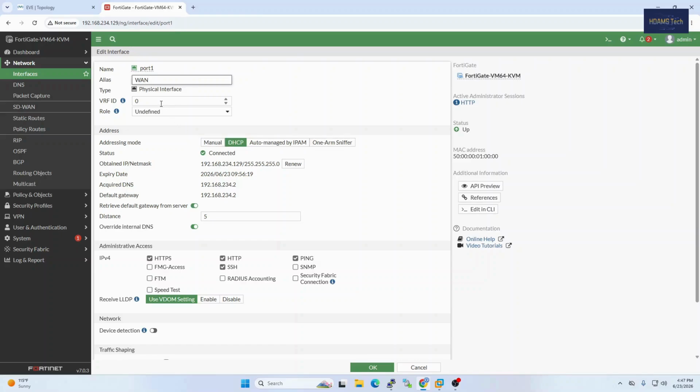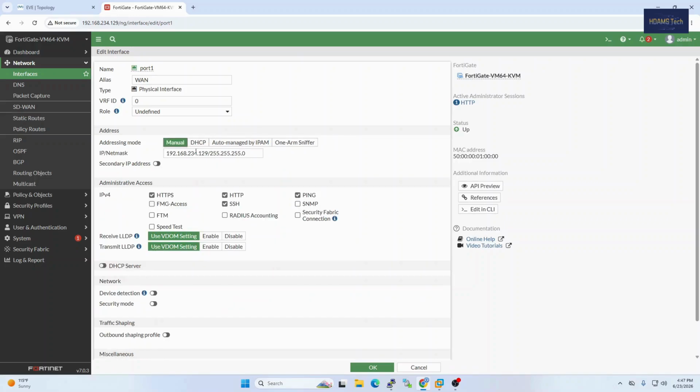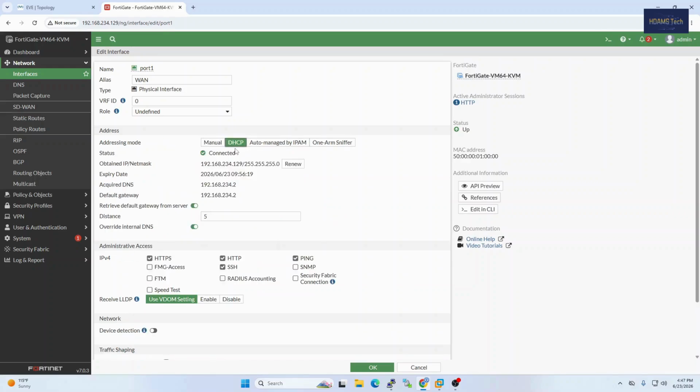And you can see here, if you want to assign manually you can assign the IP address manually. If you want to assign the DHCP, you can assign through DHCP. You can see here it is already connected. It is taking the IP address for the firewall 234.129, and also it is taking the gateway as well.